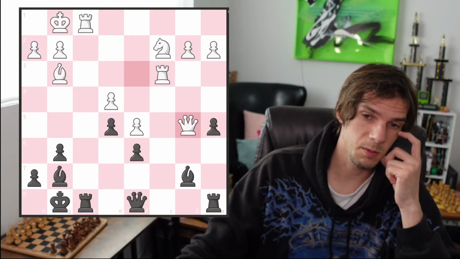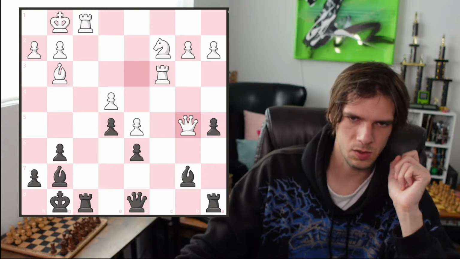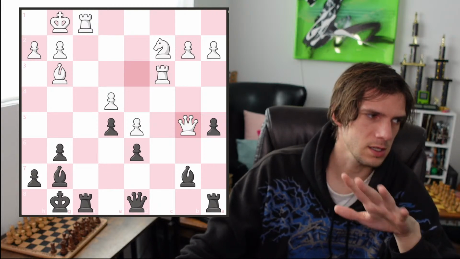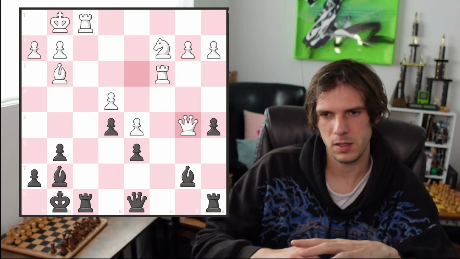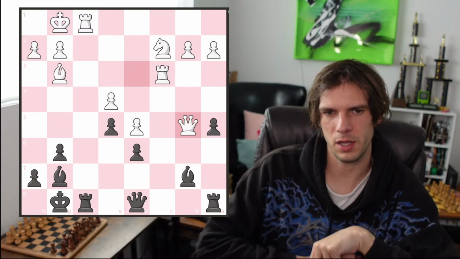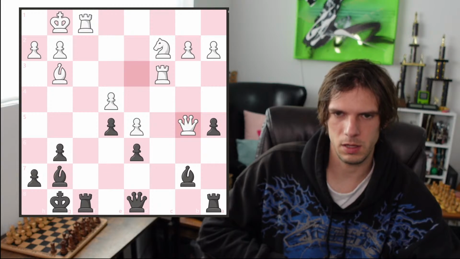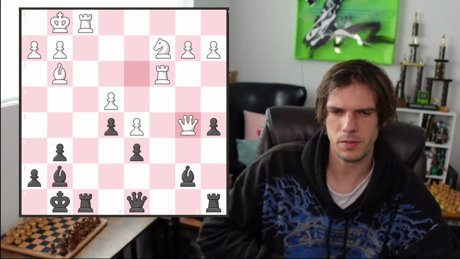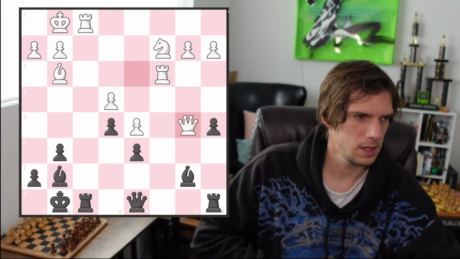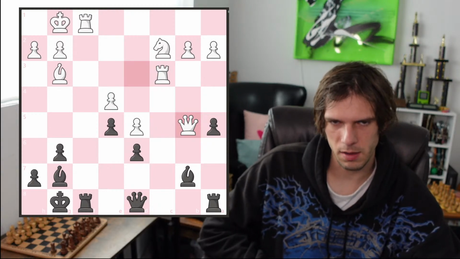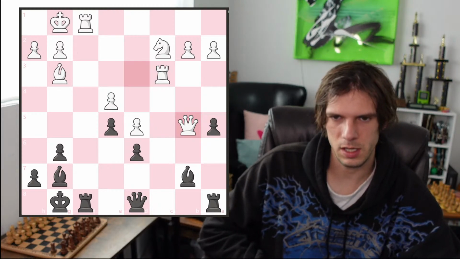Once you're wanting to be more social and not just do the simple stuff, slow puzzles are great. These puzzles you have to actually think about for a while. It's not going to be like the Puzzle Rush ones where you just click on their king and then win with a queen or something like that. You're going to actually have to think, figure out what the best strategy is here.